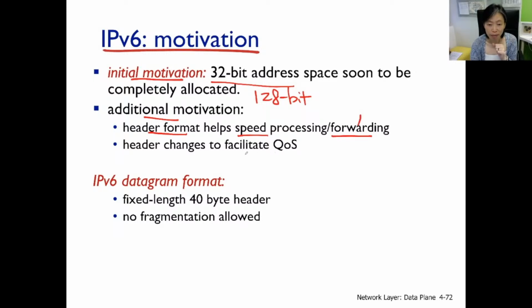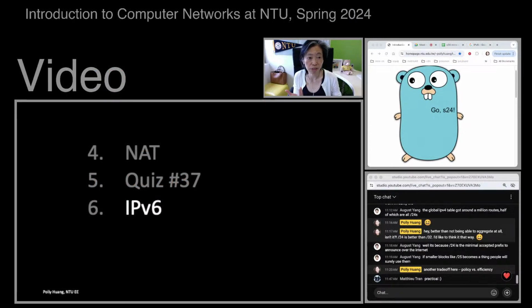The secondary purpose: we want to add something so that we could label the packets, so we could separate a group of packets from others, and make them different flows. Now, with the different flows of these packets, we could then assign priority to a specific flow versus lower priority for other flows. Therefore, we could establish more flexible levels of quality of service for these different flows. You see also header fields there to support labeling of flows, setting priority of the flows. Yeah, so you see, allowing priority, and what was the other one? Okay, probably forgot. But hey, you get the idea. Expanding the address space is not the only reason to have IPv6.